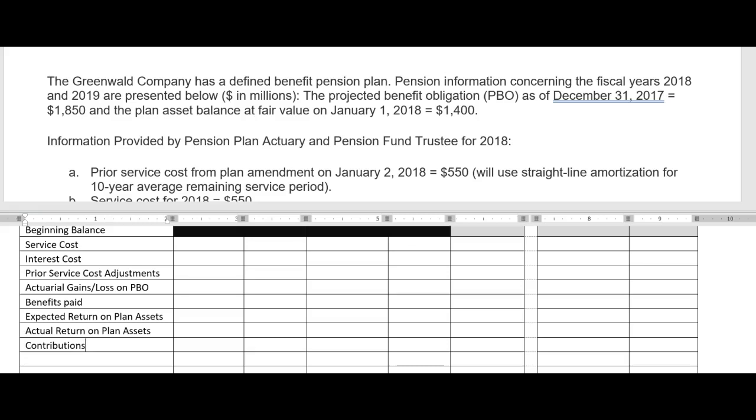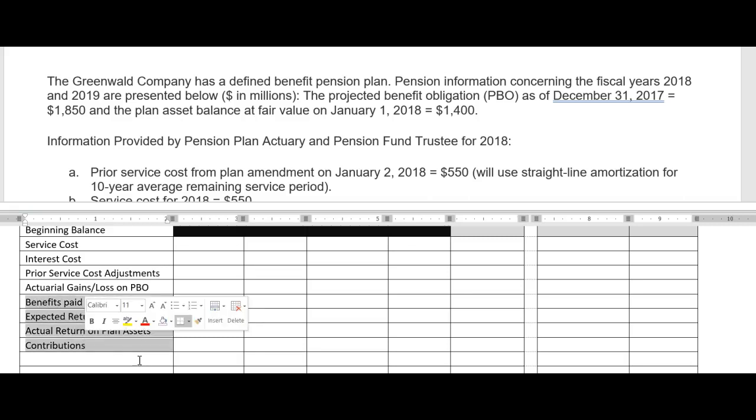Okay, and then the last thing that goes into our plan assets are contributions into those assets. Every now and then the company will take cash and put that cash into the plan assets to increase the balance there. So contributions are simply money that we're putting out of our normal operating budget and moving those assets into the plan assets to cover future costs. Okay, so that's the 4 things right there that impact our actual plan assets. Benefits paid does overlap because those 5 impact our PBO.